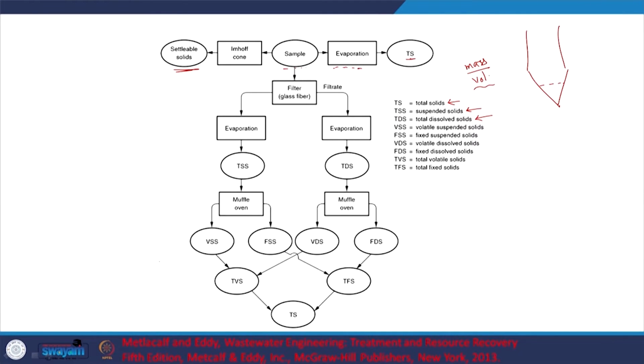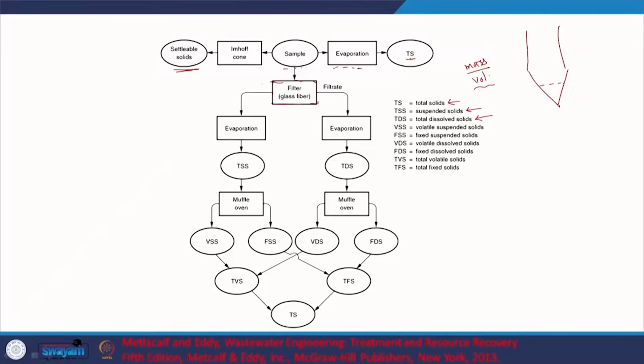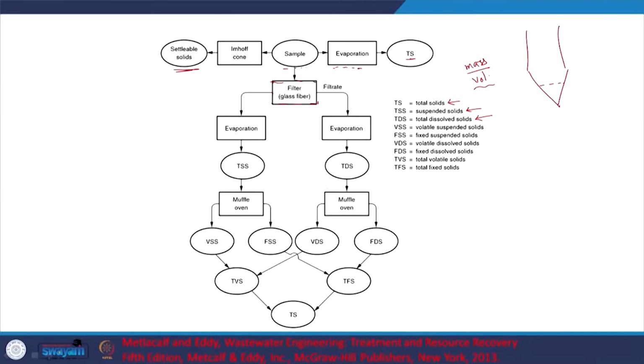So, obviously, we are talking about suspended solids. You need to filter it through a particular glass fiber filter. And in this context, whenever you are reporting the suspended solids or the dissolved solids, you are typically going to have to mention the filter size. Is it 0.45 microns, 0.2 microns or such? Because if the filter size is smaller, most of it might not pass through, or a lesser fraction will pass through. But if the size of my filter is larger, more of it will pass through and I will classify that as suspended. So, that is one thing to keep in mind.